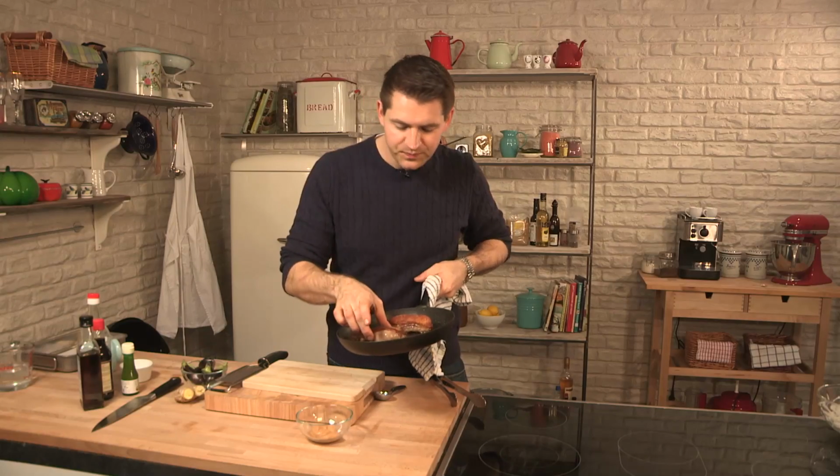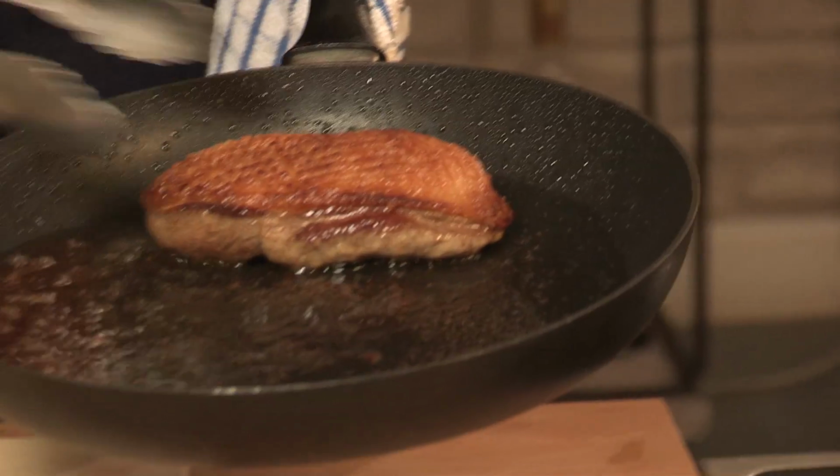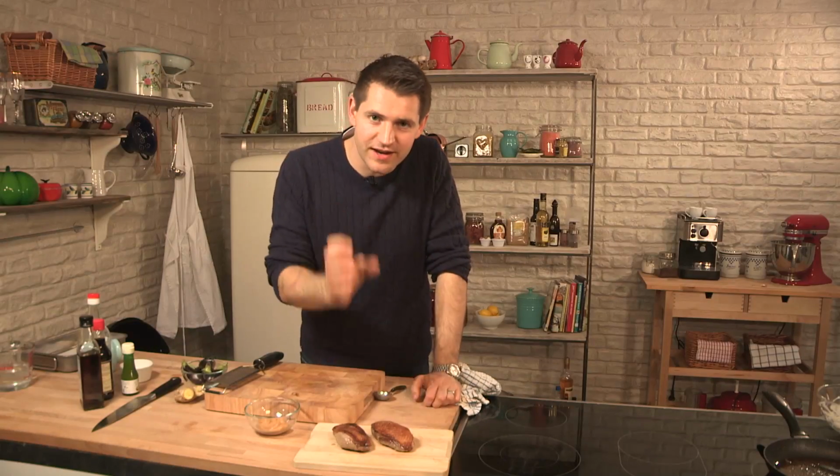So our duck breasts are done. They've still got a nice little bit of give to them. I'm just going to transfer these to a board to rest. Resting meat's really important. When the meat's in the pan, it feels all tense. So what we want to do is let it relax, let all the proteins relax. So when we come to carve it, it's going to be nice and uniform and pink all the way through.